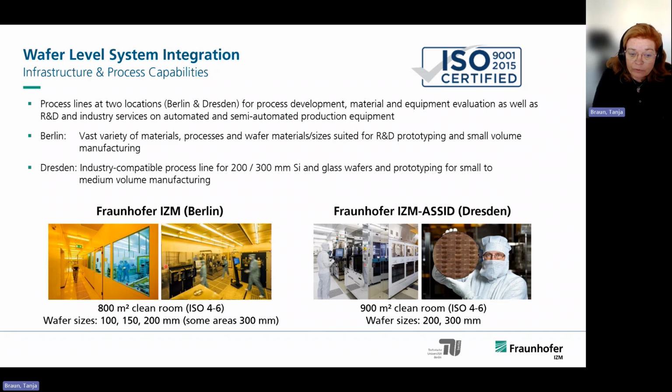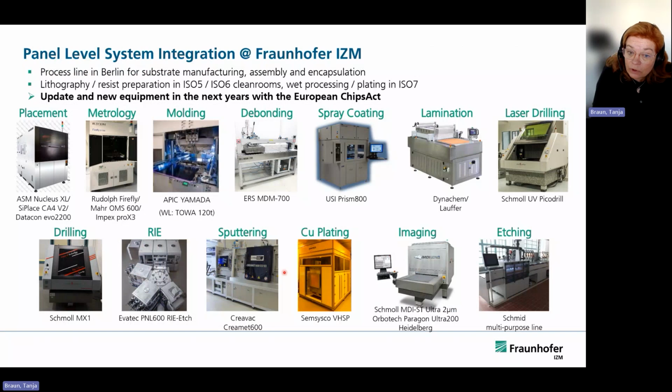When we work on fan-out wafer level, we do that here all in Berlin. This is mostly RDL last. For RDL first, we also have projects running together with our colleagues in Dresden. Then we are working mainly on 300 millimeter. For RDL last, most of the time, if we do process developments, we do that on 200 millimeter formats. But in the end, this is something we can scale to 300 millimeter, or then in the next step to panel level. And this is what we all have in-house.